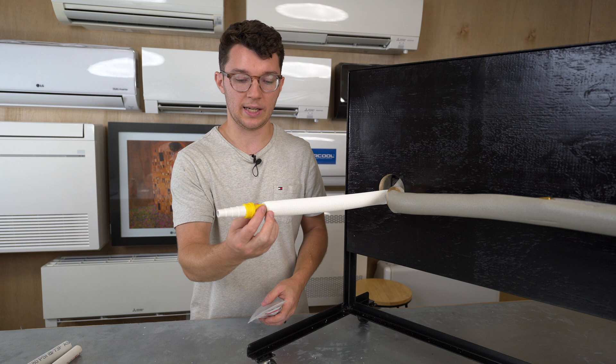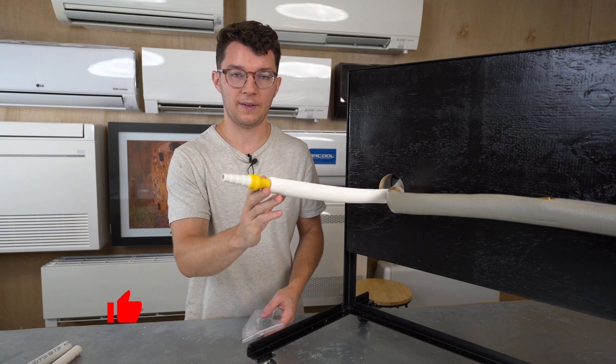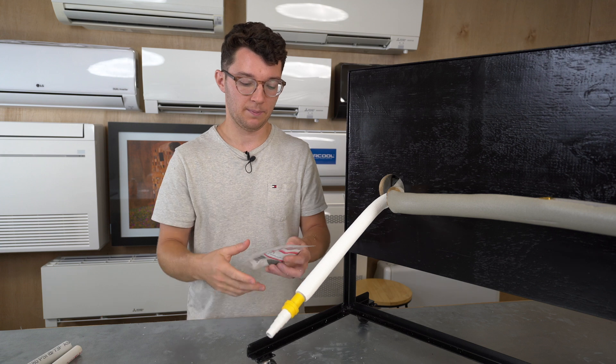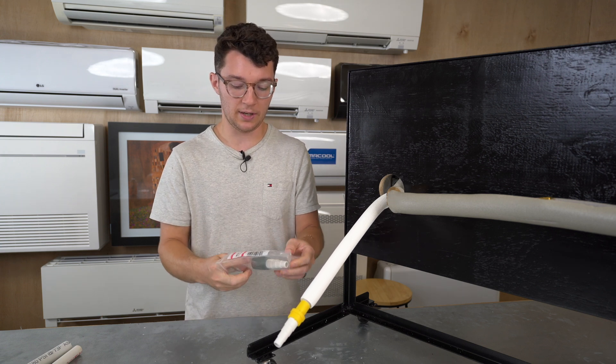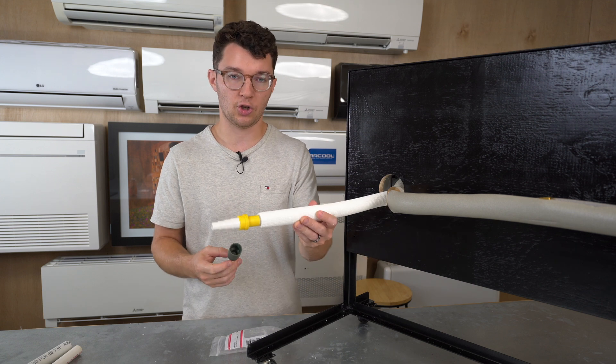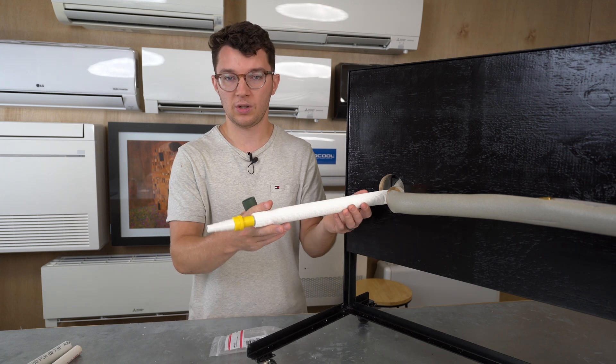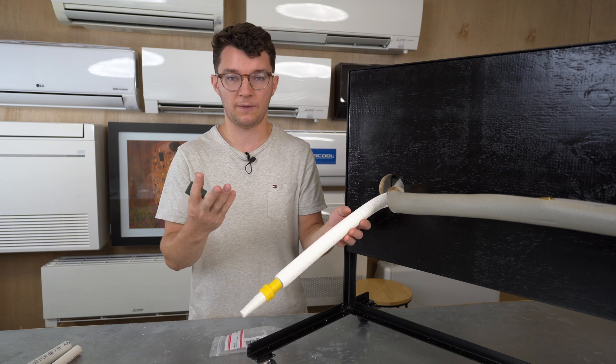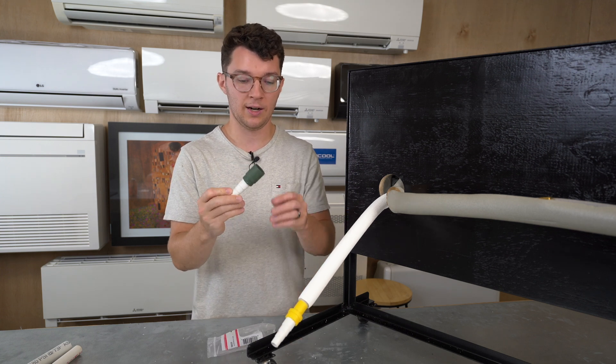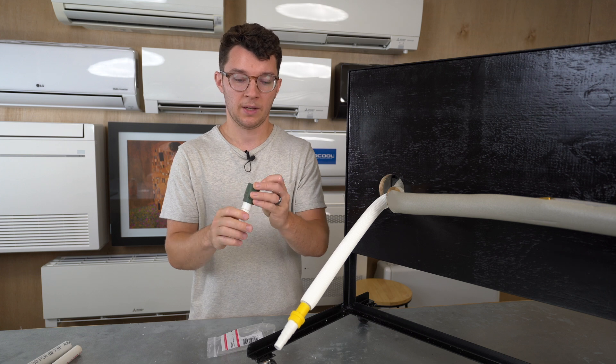Now we use this connection here, it's a 5/8 connection with this PVC step down, but we also mentioned this other adapter. This one is for drain hoses that are a little bit larger than this 5/8. The Mitsubishi uses 5/8 drain hose, but some manufacturers use a little bit bigger like a 3/4. So this adapter has a larger diameter, so this is for those larger drain hoses.